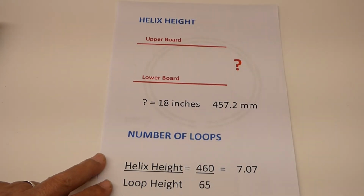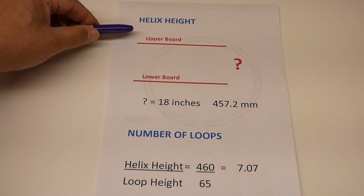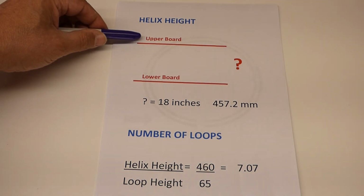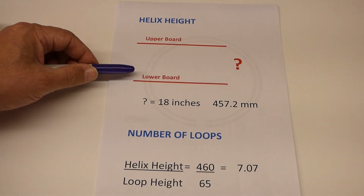The next thing I need to know is how high my Helix has to be. So the Helix obviously runs between the two boards, the lower board and the upper board. In my case it's a fiddle yard and the scenic boards. Now, at the moment my scenic board is fixed in place because it has to line up with the other scenic boards of the railway. My lower board I've left floating because I need to adjust that later, and I'll tell you why.